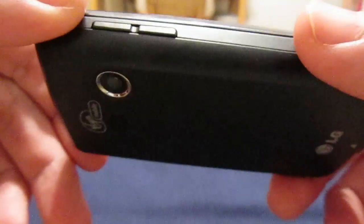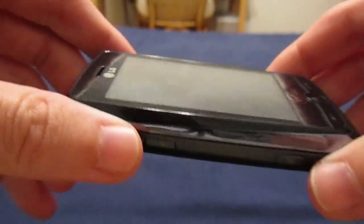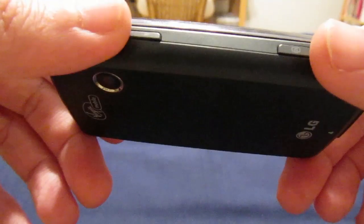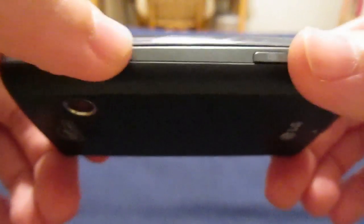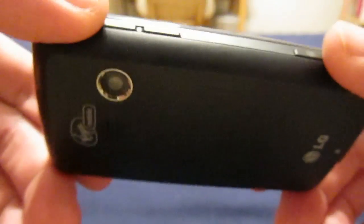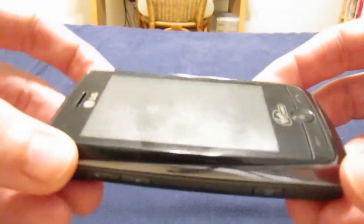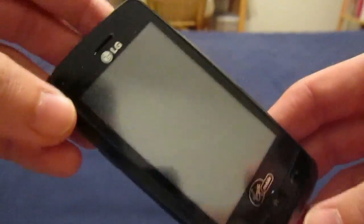Some people have been able to get these early. They're not technically released yet. Some of the Best Buys are selling them early. Some have them out by mistake, I think, because a lot of people have said that once they go to buy it, the reps won't sell it for some reason. Maybe it rings up in the register wrong or whatever. But anyway, I was able to get one, so I'm going to do a little micro review of this.